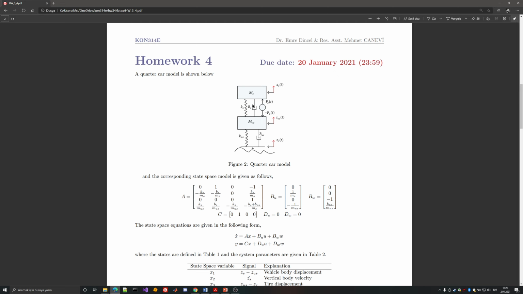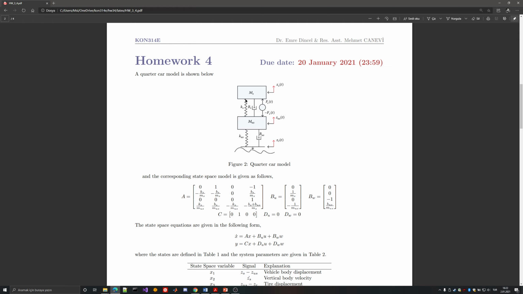And this tire, since this has some elasticity to it, is modeled with mus, kus, and bus. This is basically the tire. This whole thing is the tire, and it touches the ground. So if there's a certain road disturbance here, if there's a difference here, this difference will affect this tire, and depending on the tire model, it will affect you via the active suspension here.